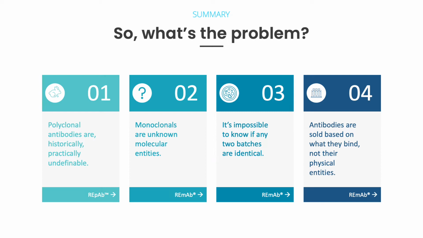Unfortunately, because of this huge batch-to-batch variability problem, just like we saw in ERCC1, something might change in the manufacturing process that you have absolutely no control over, and you would have absolutely no way of knowing this. Ultimately, the QC on these antibodies tends to only be done once during the early stages of the development of an antibody and is never done again, despite the fact there might be some major changes to the actual antibody itself. Fundamentally, this allows for antibodies to be sold with incomplete validation, solely because antibodies are being sold based off of what they bind and not their actual physical characteristics.